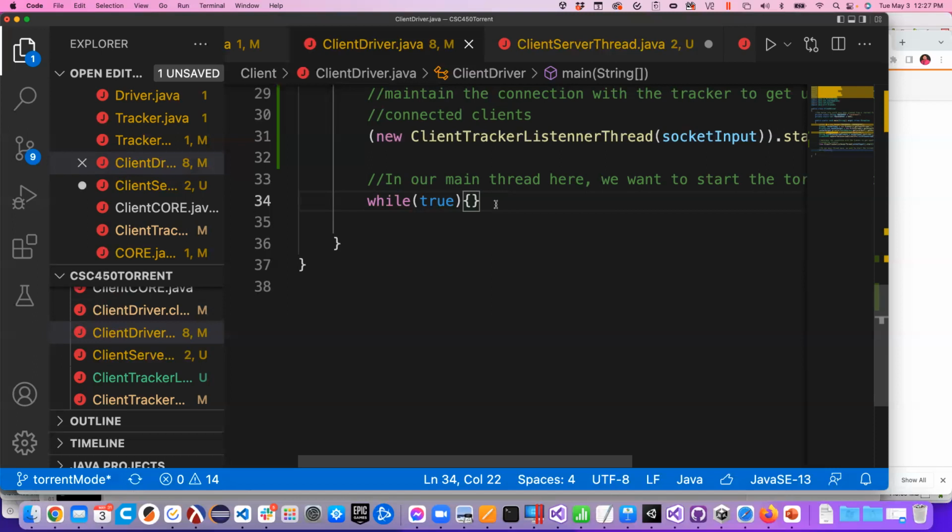I think in that case, and there's probably a hybrid to this, where maybe we break our clients up into clusters. Maybe we deal with 5 connected clients per thread, something like that, instead of having 1 thread per connected client. But we'll keep it at the easy level. We'll have a thread for each of our clients.